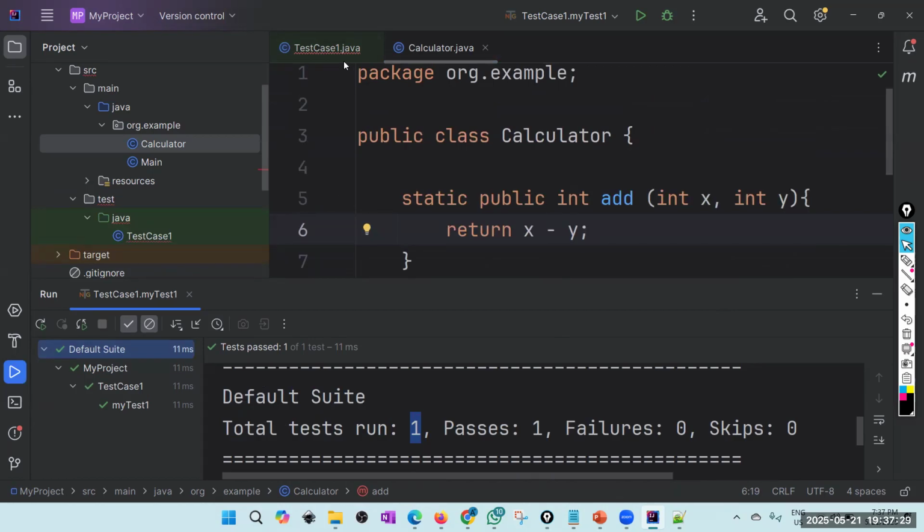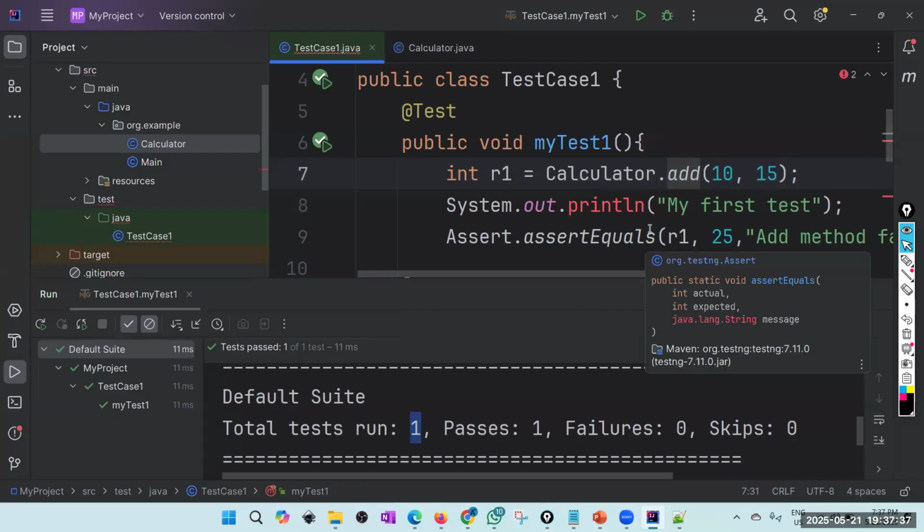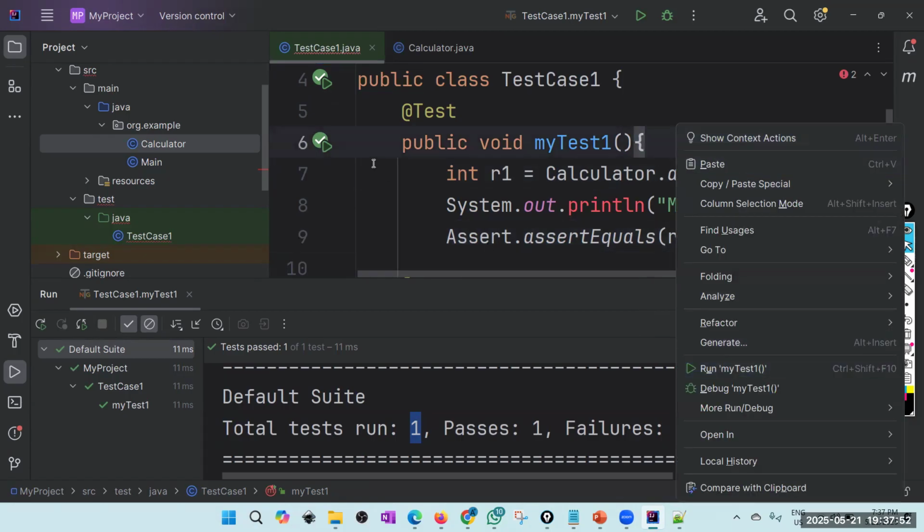So then obviously I'm not going to get 25. Now if I run this test case, I'm going to get test failure because this assertEquals is not going to pass, because 10 minus 15 is minus 5. Minus 5 and 25 are different. So therefore, it will be a test failure and this error message will be given in the test. Okay, so let's run that.